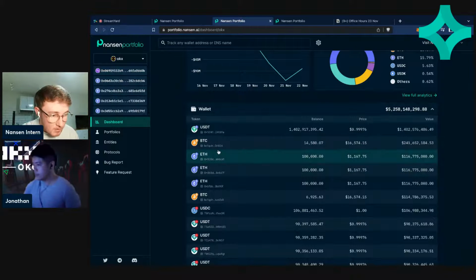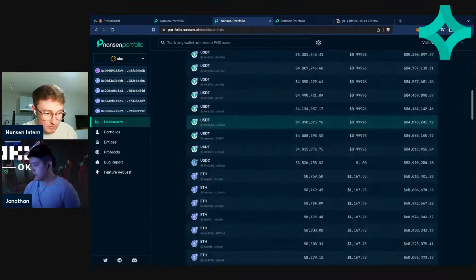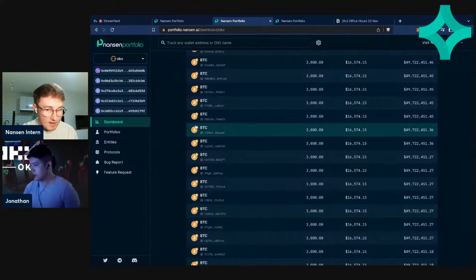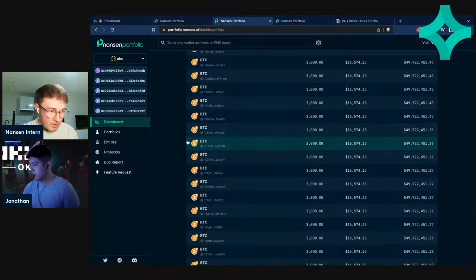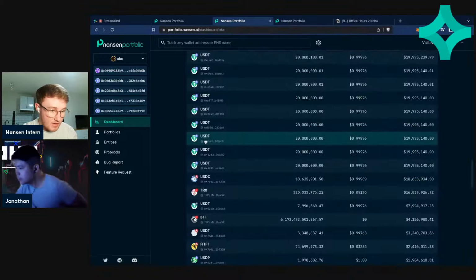So more than anything, what I wanted to show here is our capacity to show all the various chains, which is really amazing, and Bitcoin especially. I don't think there are many, if any, portfolio trackers that have Bitcoin as well as all the other EVM chains and others like Solana. So we have Bitcoin as well, which has been super helpful, for instance, for that FTX exploiter wallet. They hold Bitcoin and then ETH assets as well, so you can track all of that from here.